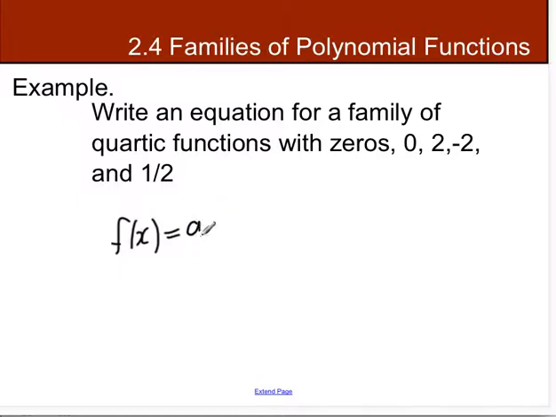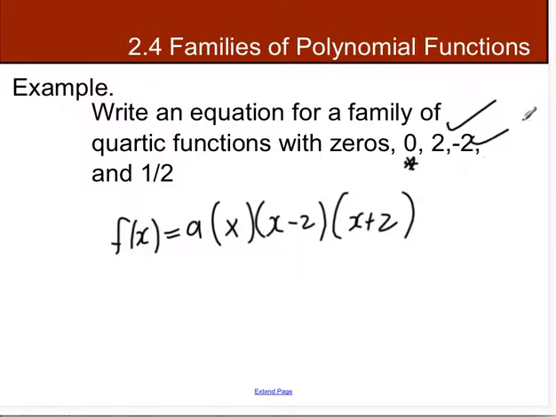Okay, so as soon as I put a variable out here like a, which defines the leading coefficient, that represents all the different polynomials that have these zeros. So I'm going to write a factor of x because of this 0 here, right? If 0 is a root of this equation, then x minus 0 is a factor by our factor theorem. But x minus 0 is just an x. Then we've got an x minus 2 because of this 0 right here, and an x plus 2 factor because of that 0 right there.